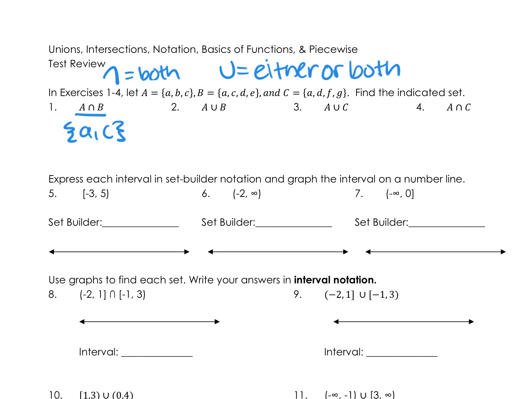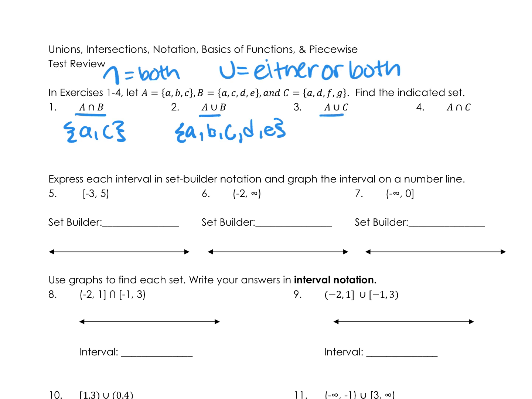Number 2, we're looking for the union, so that's anything in either set. So all the numbers in A: A is in A, B is in A, C is in A. A and C are both in B as well, but D and E are also in B. So it's everything all together, anything in either or both sets.